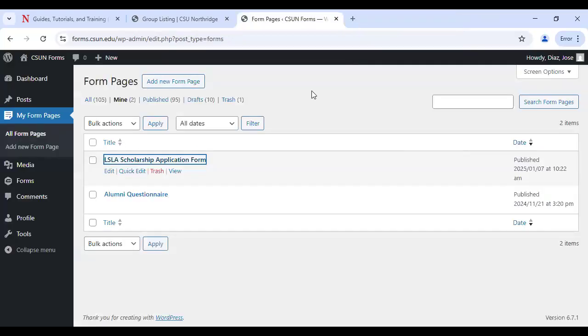Zay, I have a question. Could this be used in place of Eventbrite for registering for an event, if you want people to register for an event? Yeah, it could work there too. Great. And where do you go to download the responses? They'll send you an email on that. Every single response will send you an email. I'm not sure if you could export it or run a report. I think they'll just send you an email every single time someone completes it.